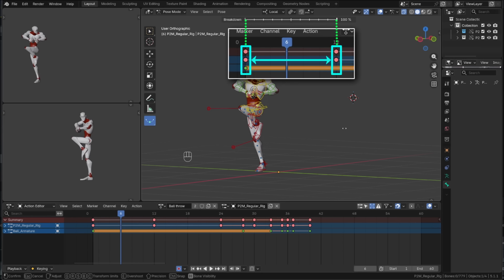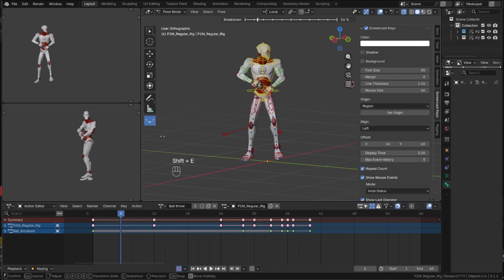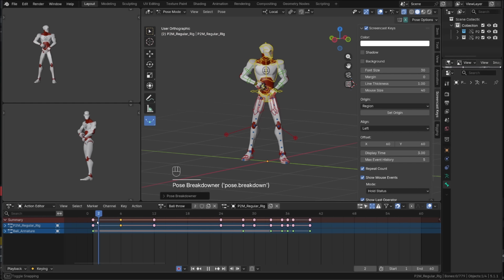And I can see the level of interpolation I'm applying thanks to the slider that appears at the top of the 3D view. Currently, I've no keyframe between frame 1 and 12. Whenever the breakdowner is triggered, it creates it for me by interpolating between the two keys.